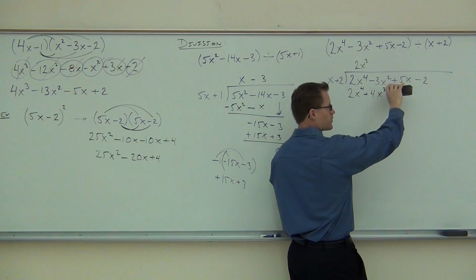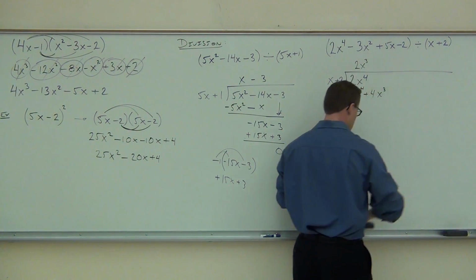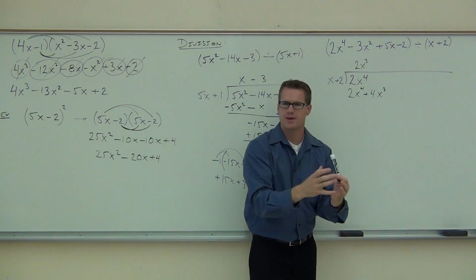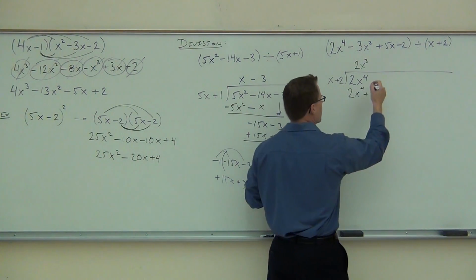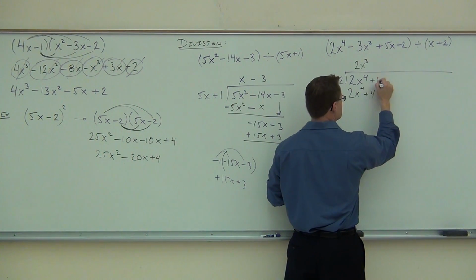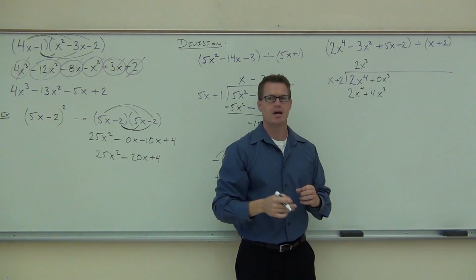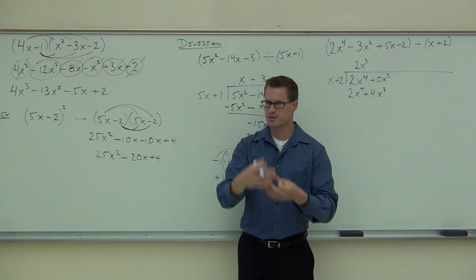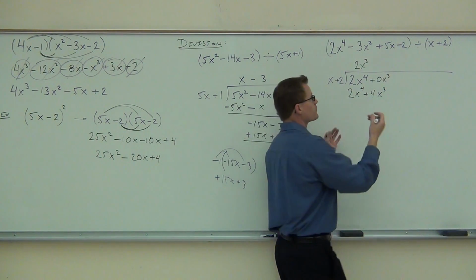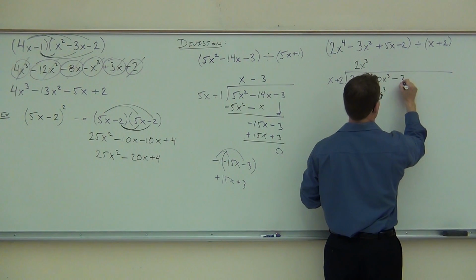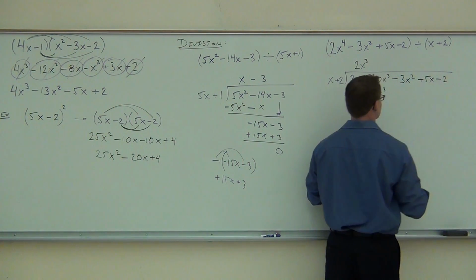I'm going to rewrite this, but I'm going to write it after one term. You have to have a place, kind of like a place value holder for the x cubed. So what we're going to do is we're going to go, oh, okay, I'm going to add in here 0x cubed. It didn't have any x cubed, so I'm having 0x cubed. It's just a spot so I don't forget it so I can subtract from it. You with me on this? Yes. Yeah, that's the idea. And then I'm going to finish off the rest of it. Minus 3x squared plus 5x minus 2.